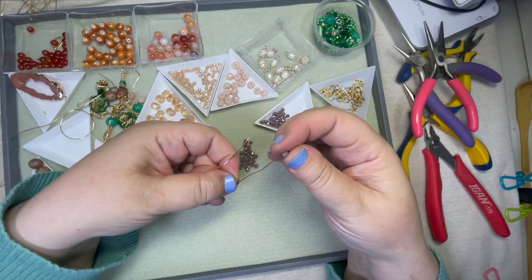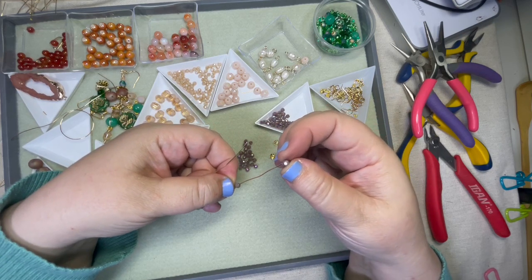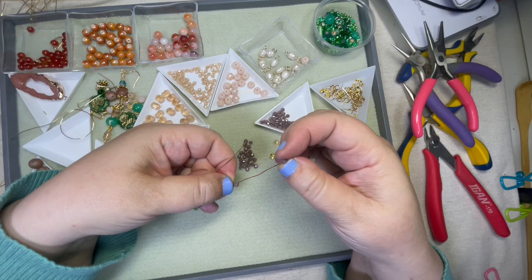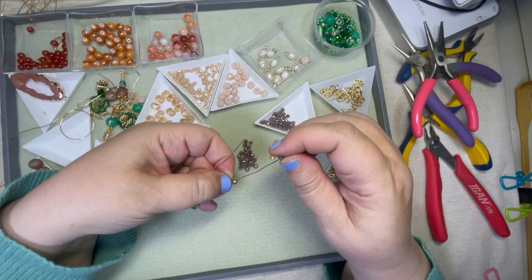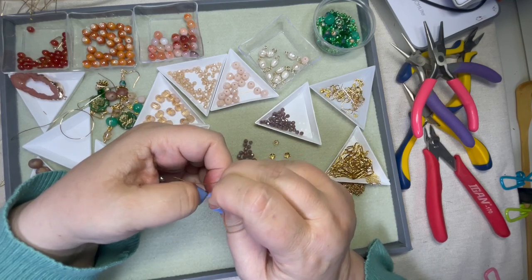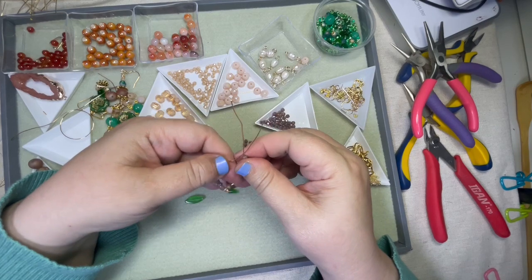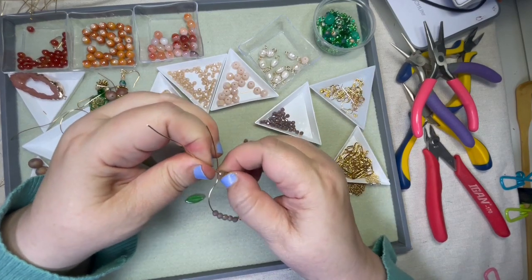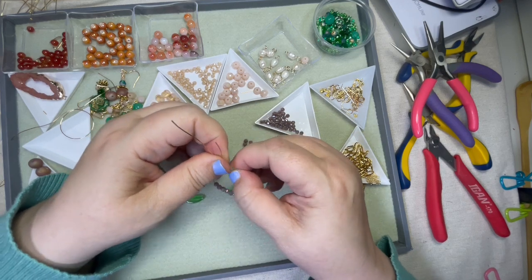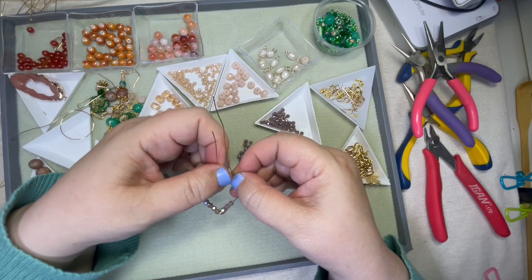No worries. If it gets too hard, like you don't feel like you can, if you miss that step like I do, or I went a little too fast with it, I mean, it is just wire. You can just cut another piece. There we go. What you don't want to do is crack your beads. That's a no-no.